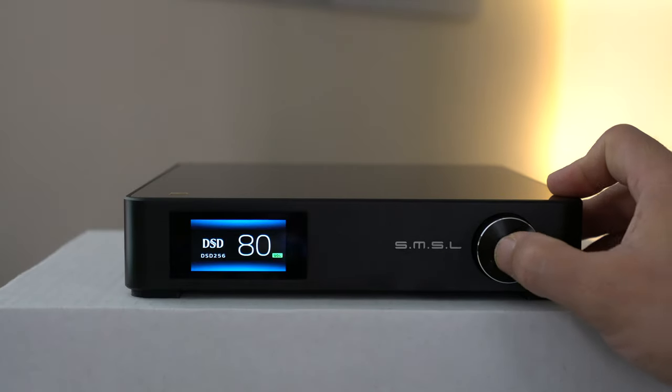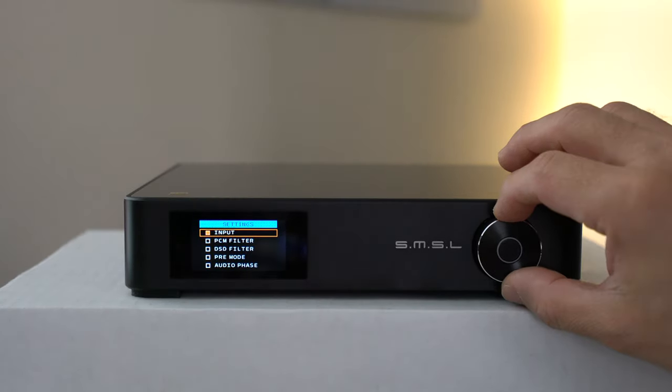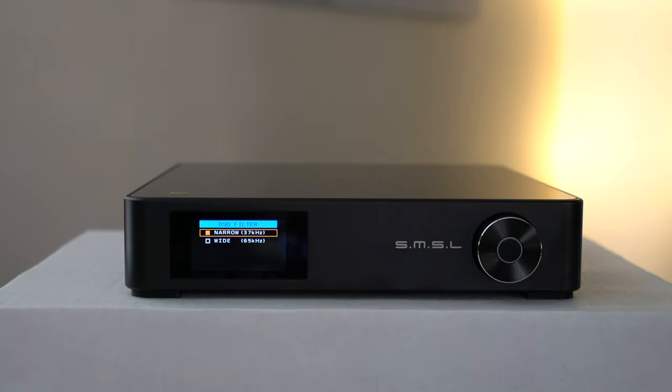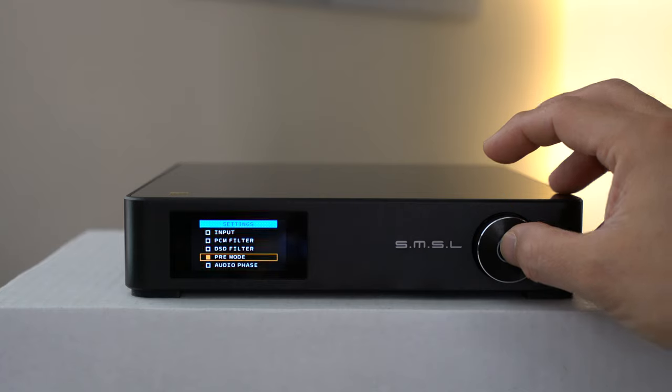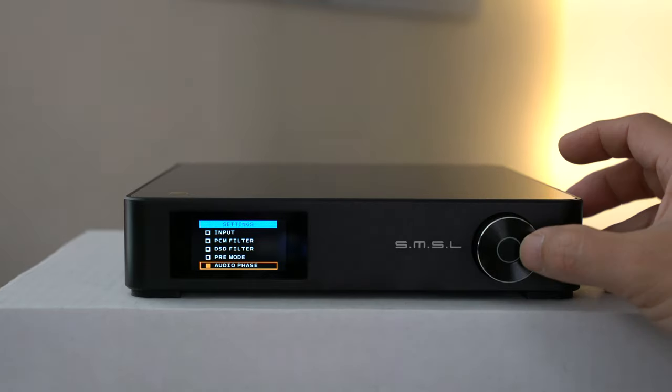If you hit the center button, it gets you directly to the settings. That's the input selection. Next is PCM filters, and you can also change the DSD filters and preamplifier mode. I use it in fixed volume mode. I'm not really a big fan of using a digital to analog converter as a preamp. They don't sound the best.